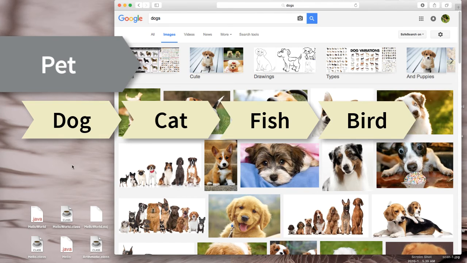Now, it might be nice to know what it is, because I might have questions like, where do you keep the food? Or what sort of food is it? Is it dry food? Is it wet food? And in the same way, if I wanted to give the pet a little bit of attention and not just walk in, feed it, and walk out, I can probably do so regardless of what type of pet it is. So if it's a dog, I can pet it. If it's a cat, I can probably pet it. If it's a fish, maybe not so much, but you get the idea. There are certain things that you can do regardless.